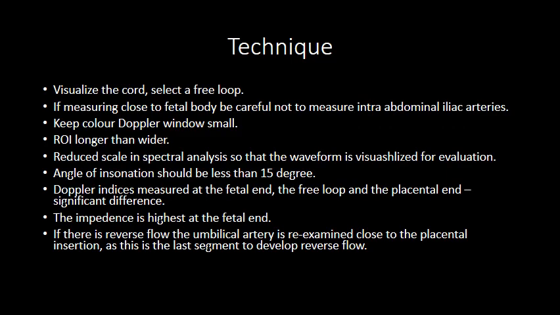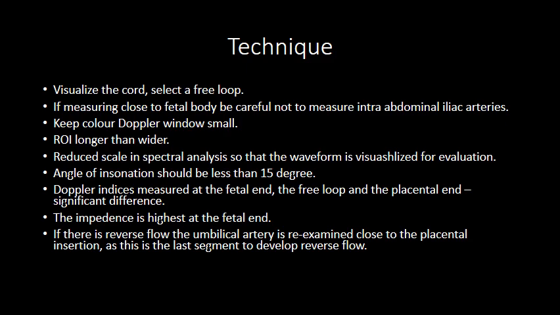Now a few words about the technique. Visualize the cord, select a free loop. If measuring close to the fetal body, be careful not to measure intra-abdominal iliac arteries. Keep the color Doppler window small. ROI should be longer than wider. Reduce scale in spectral analysis. Angle of insonation should be less than 15 degrees.